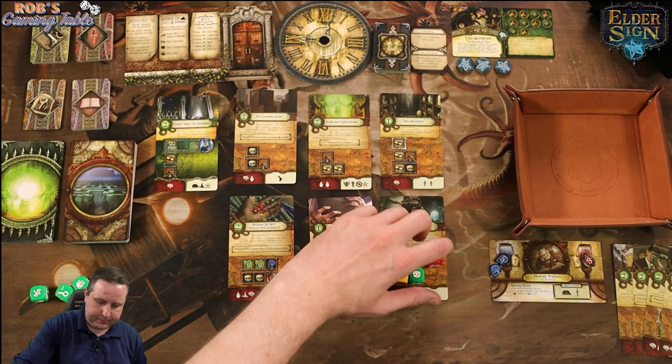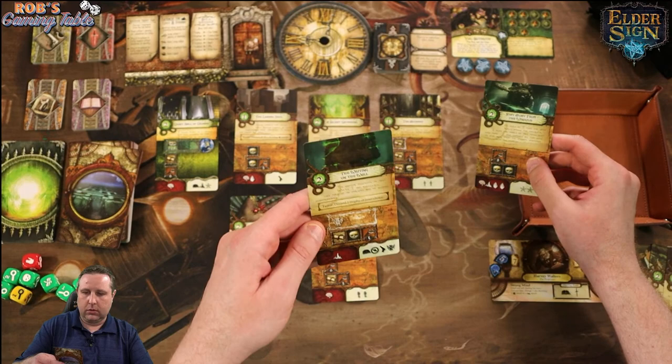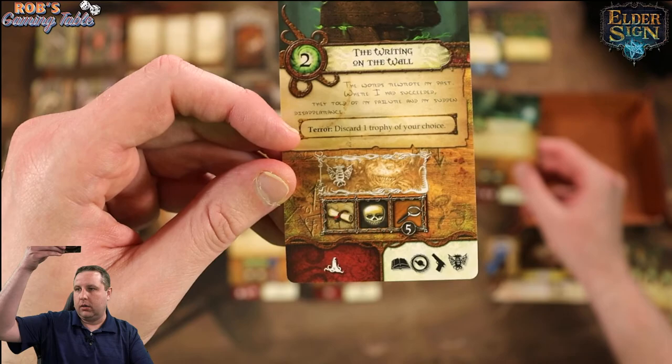All right. I feel like I'm spending a lot to do that, though. So many resources. All right, so replace the card. Whoa. Writing on the wall.